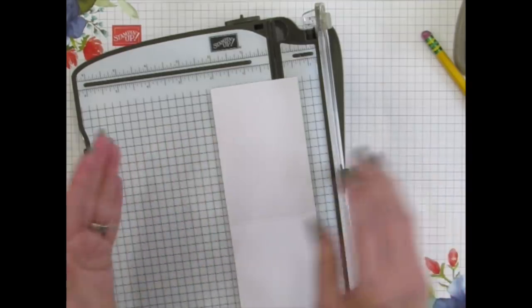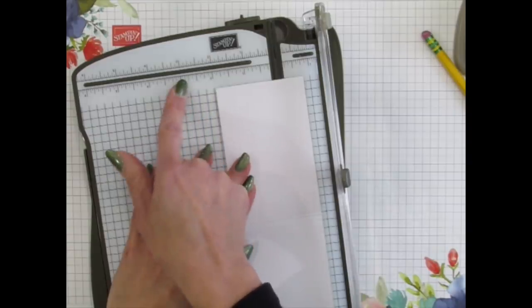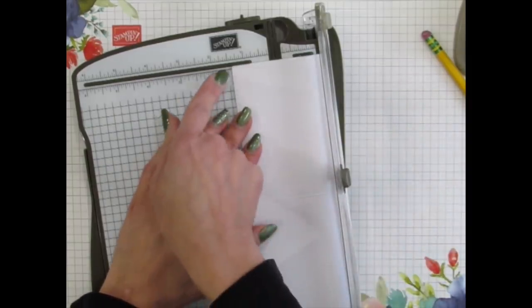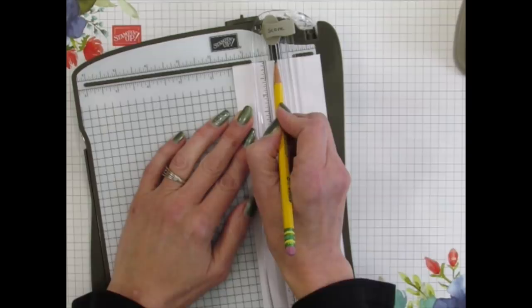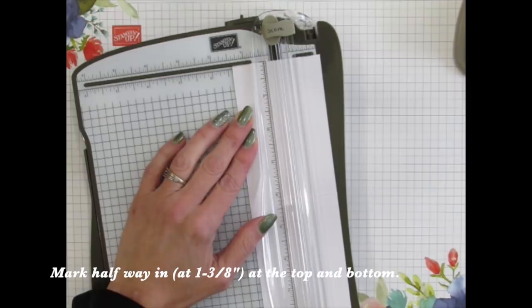And we're now going to mark the halfway point again between here and here. So halfway between 2 3/4 and 3/4 is 1 3/8. So we're just going to bring it right to that spot there. And when we put this down like this, we can mark using the channel of our trimmer and just put a little pencil mark at the end of the cardstock edges right there and right there.